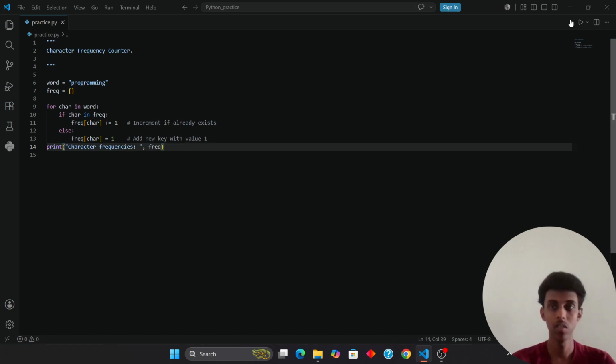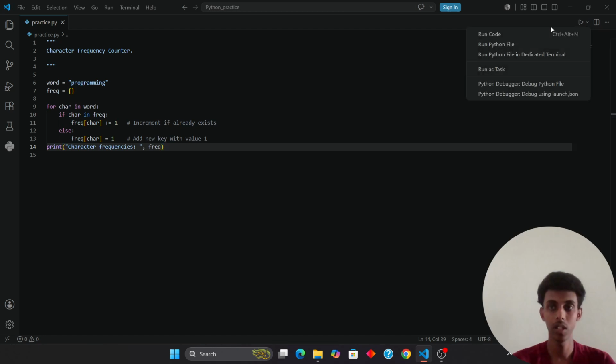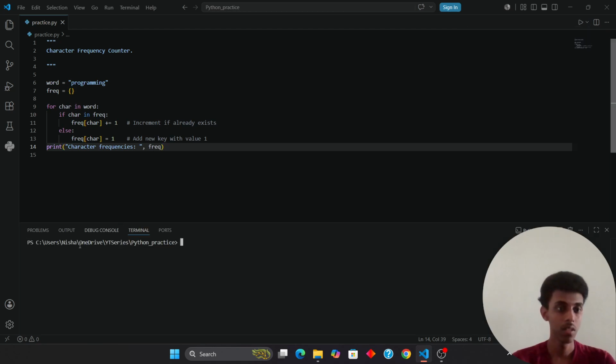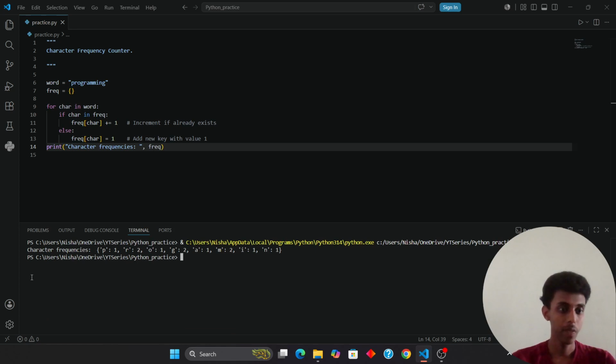So let's check here. You can see here character frequencies. The letter P is present only one time. Let's check here. Yes, P is present only one time here, and R is present two times.